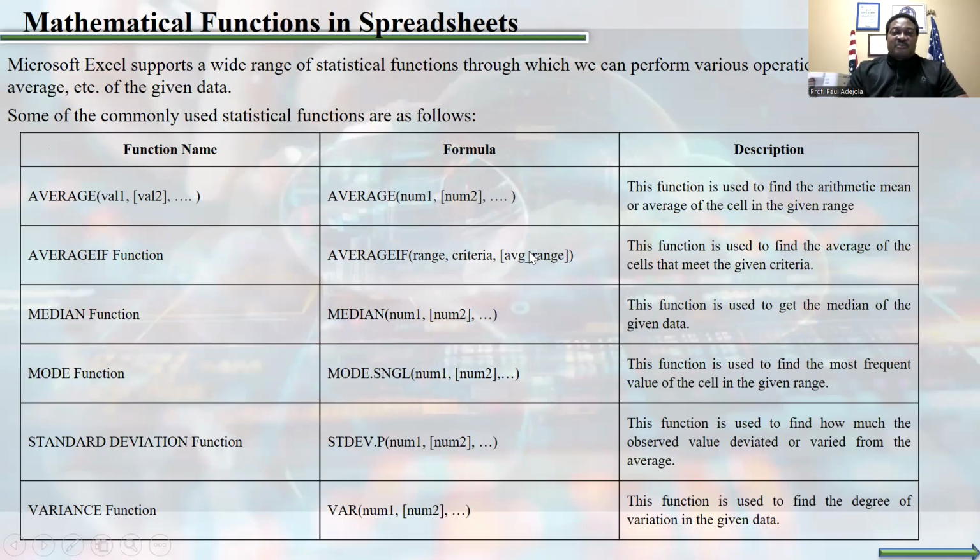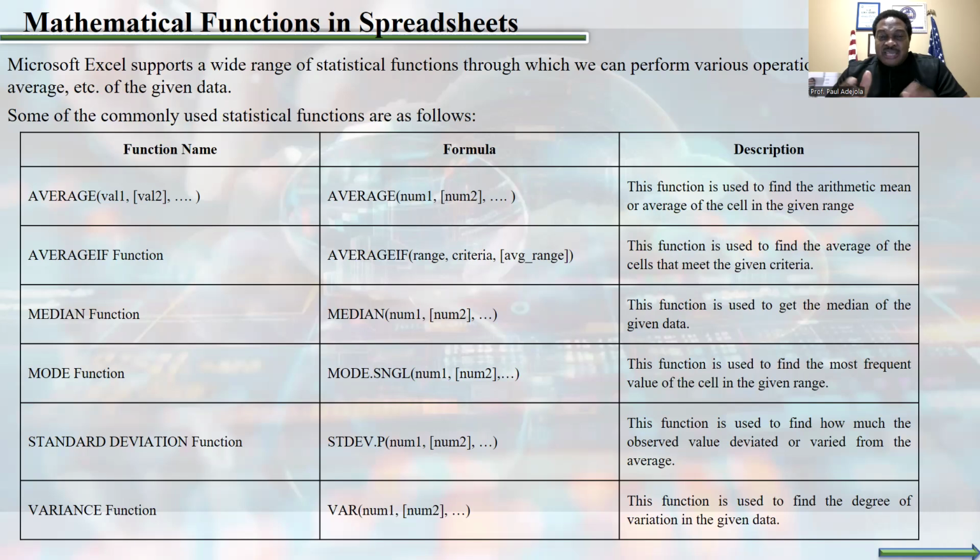Mathematical functions in spreadsheets. You can see all manner of functions here. Generally speaking, if I want to add together a range of numbers from cell A1 to cell A5, I can use SUM as a function there.